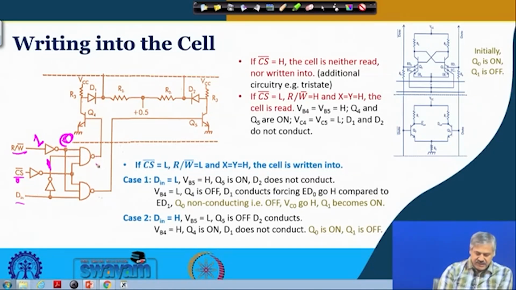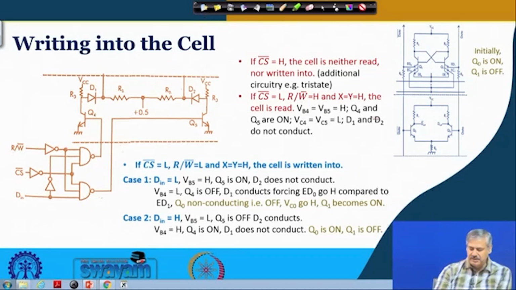Okay. So this 0 will generate for this NAND gate output a 1 and it will generate output, this is 1. Please understand. So chip select is 0 and read write bar input is 1. So what we are having? We are having a 1 1 over here, irrespective of whatever be the value of D in, because read input 1 means this NOT gate output is 0 and corresponding these two NAND gates output will be 1. This part is understood.